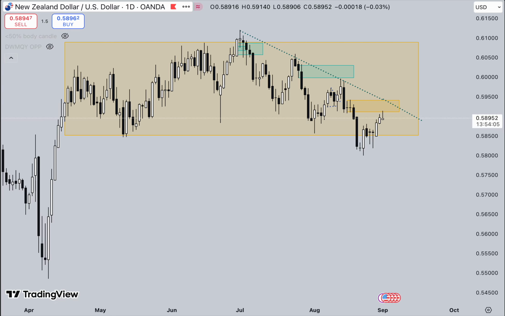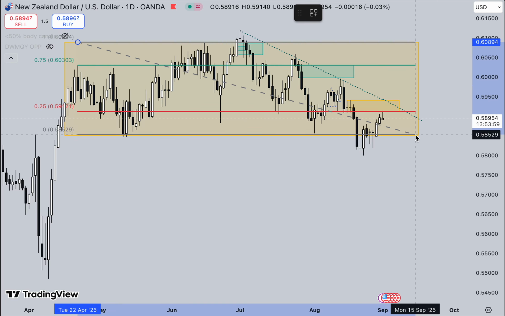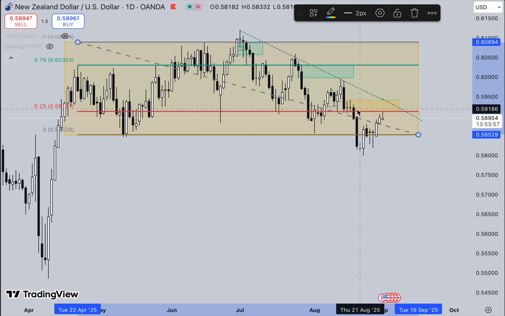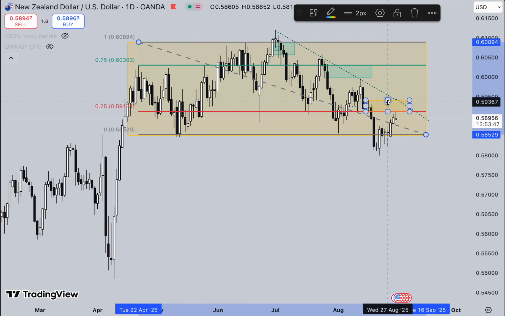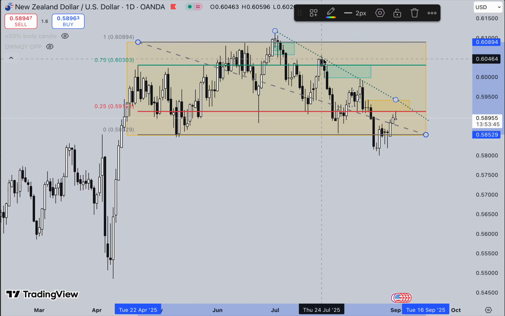And if we look at this, okay, this is a range play, and if we look at our range, our range 2, you can say, okay, where do you want to buy from? Want to buy from the 25%, sell from this 75%. So from here, I would be looking for that break above the trend line and a buy rather from this range low, taking out this liquidity to this high. Let's see if market gives us that.